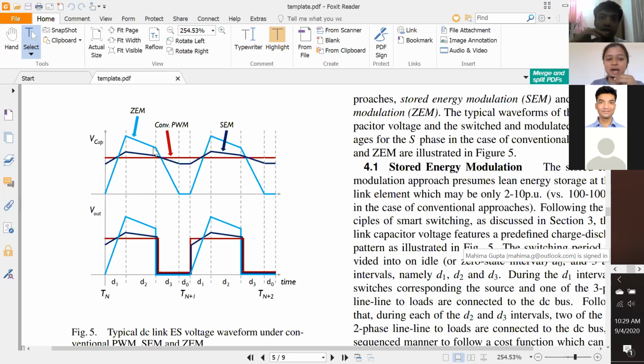So this is the capacitor voltage. This is a typical capacitor voltage that we can see for zero units energy transfer, and the pole voltages look like that. This is an example of a source pole voltage, wherein we see the charge and then discharge, and then it is zero during the remaining interval. As opposed to a rectangular waveform in conventional pulse width modulation, we have a trapezoidal waveform for this power transfer operation.